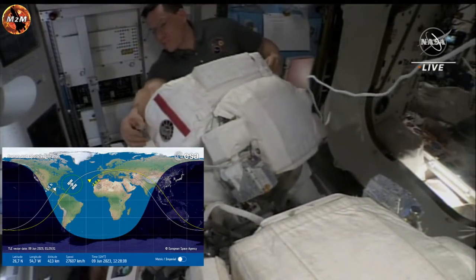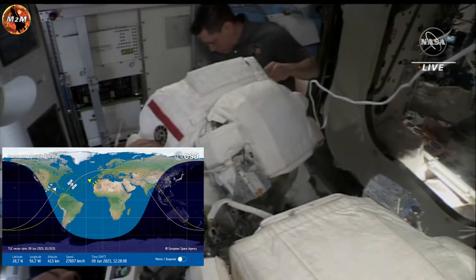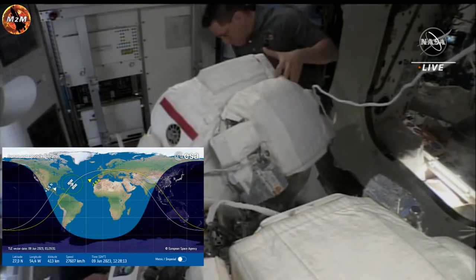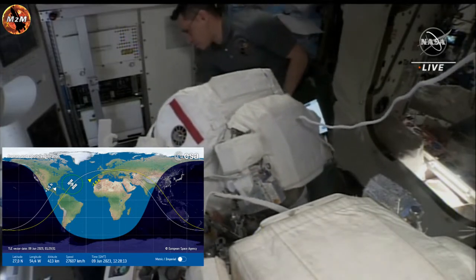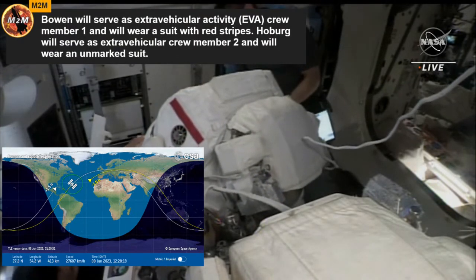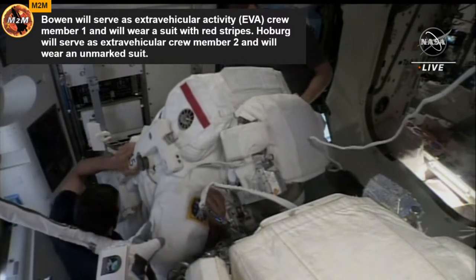For today's spacewalk, Bowen is designated EV1, and he'll be wearing the spacesuit with the red stripes, which you can see on your screen there. Woody Hoburg will be designated EV2 and will be wearing an unmarked spacesuit.